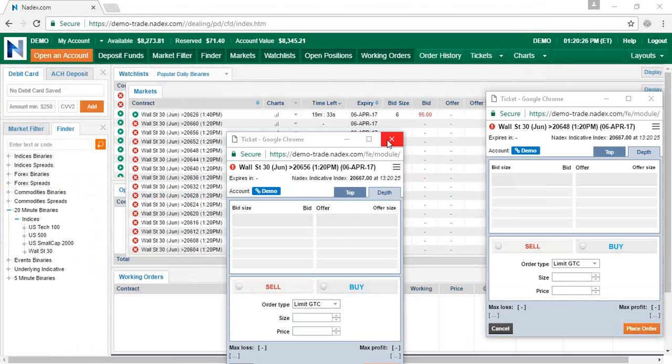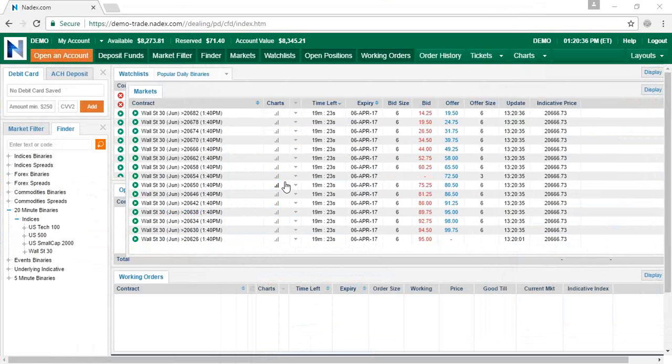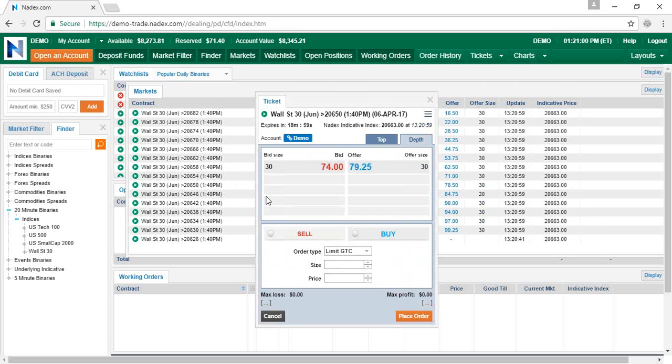So what happens a lot of times, especially if you're new to binaries and may not quite understand binaries, you say, okay, the market's going up. So when the market's going up, what does that mean I do? Do I buy or do I sell? Well, you think you want to buy, right? So market's going up, I want to buy. Okay, well, let me open this and let me say I want to buy this one.